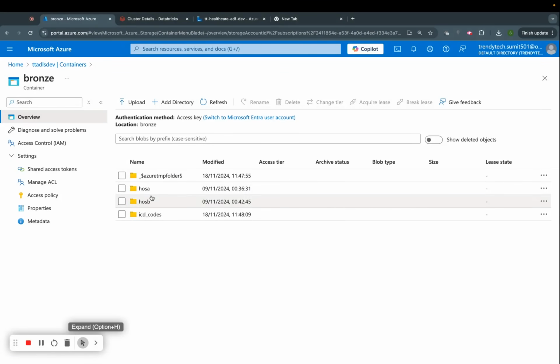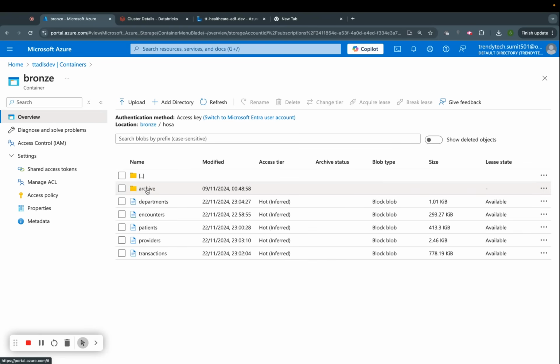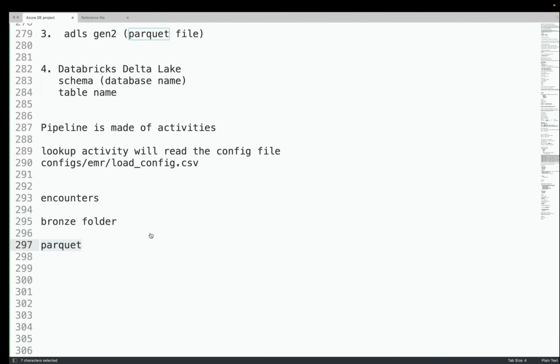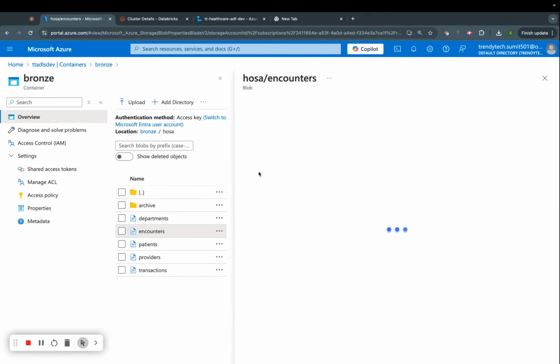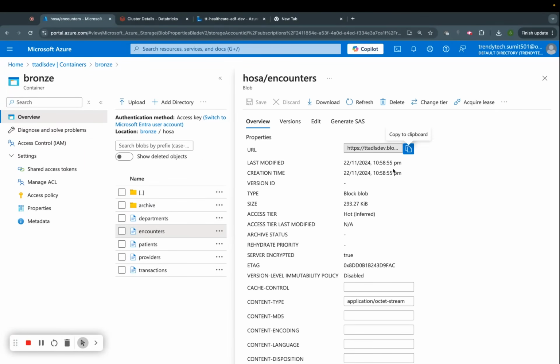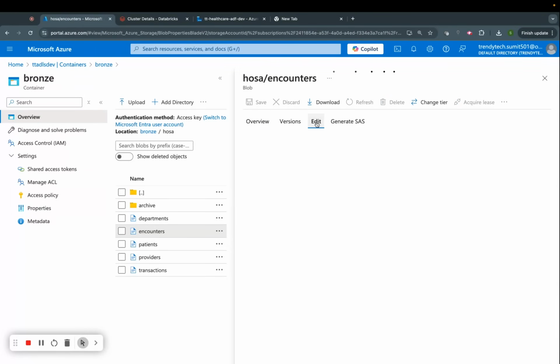You see inside this hospital A, is there any file with the name, let's say, what was that name? Encounters. Because the first file was that, right? Encounters.parquet. This would be a .parquet file. Anyways, if you try reading the data, it will show in some random format.